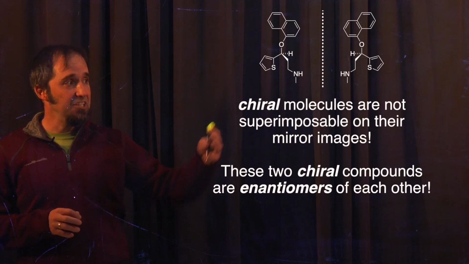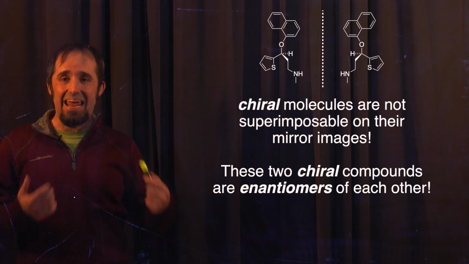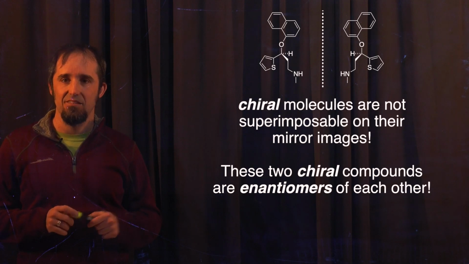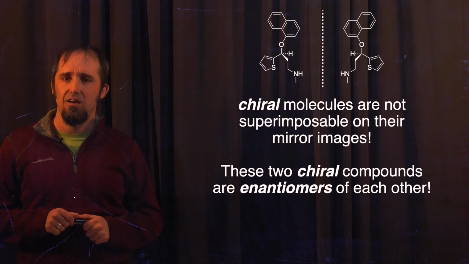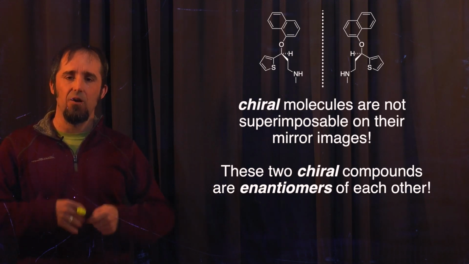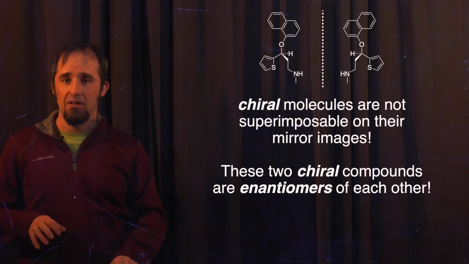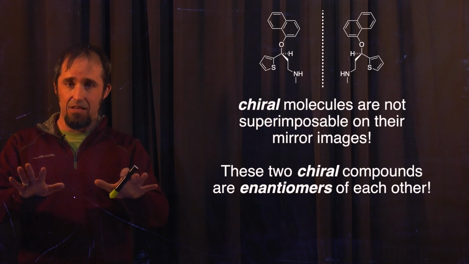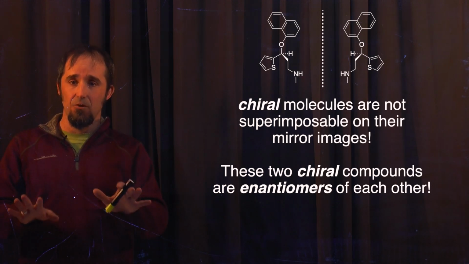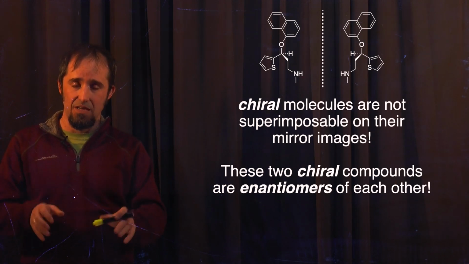And we'd call the relationship between them enantiomerism, I guess. They are enantiomers of each other. Okay, so molecules that are enantiomers of each other are mirror images of each other, but they're not the same. Like a right-handed baseball glove and a left-handed baseball glove are enantiomers of each other. Mirror images, but not the same.